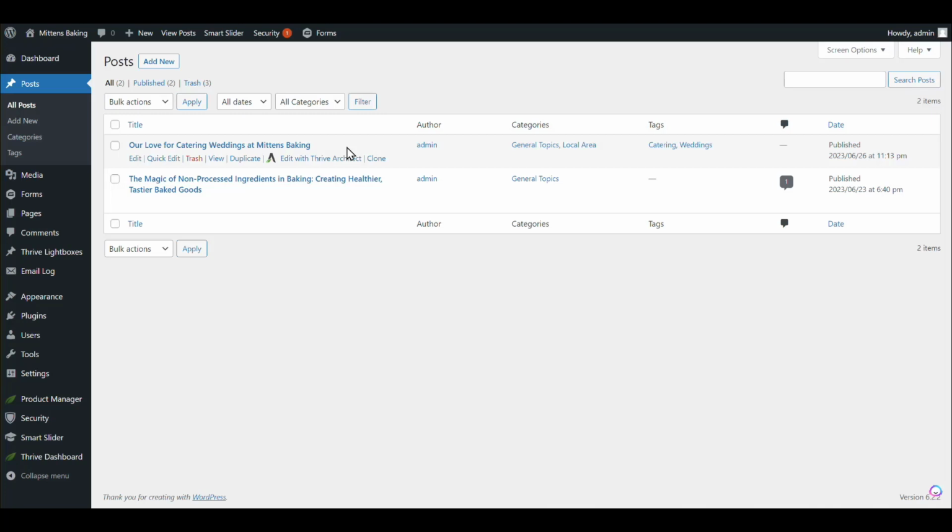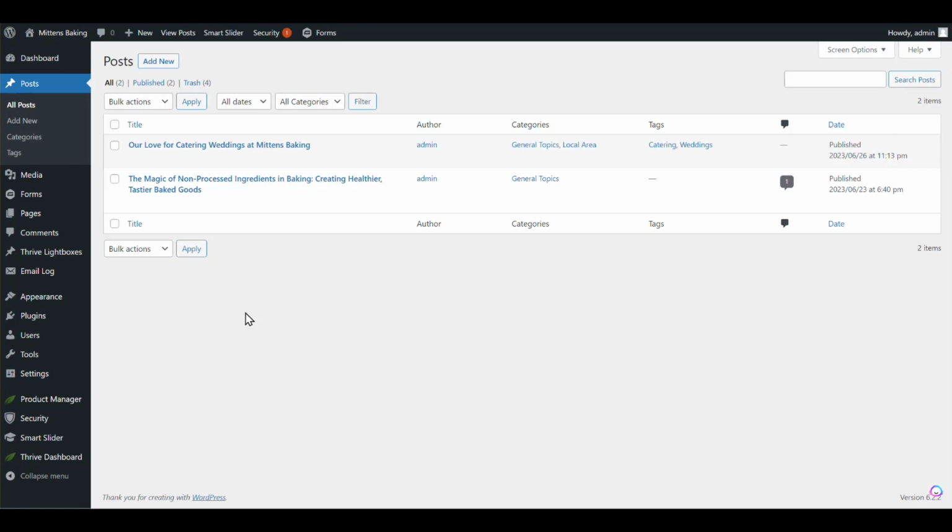With Clone, you will essentially clone all the settings within. So it will clone the author, the categories, the tags, all those type of things, and the featured image within the post. If you press Duplicate, you will create a copy that does not bring over those settings. So you have to reapply your featured image, your categories, your tags, so on and so forth. So feel free to use that to whichever is more comfortable for you.